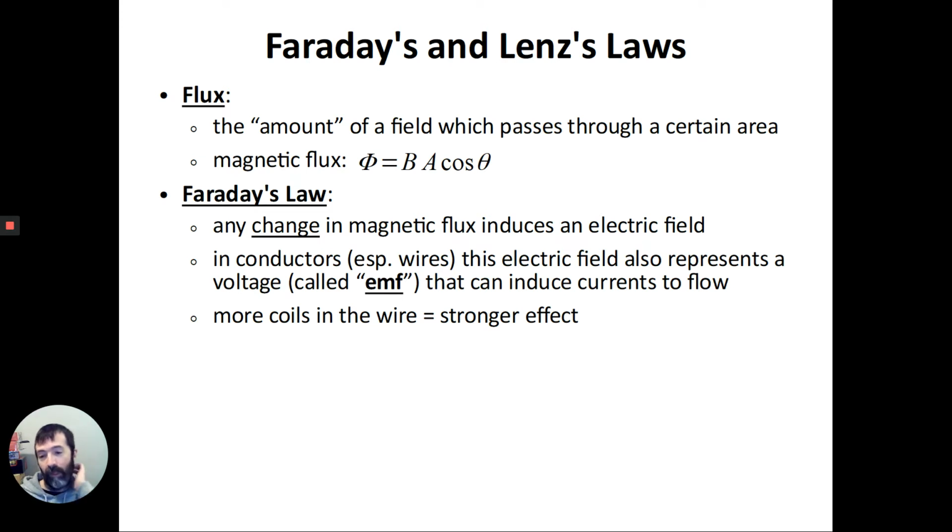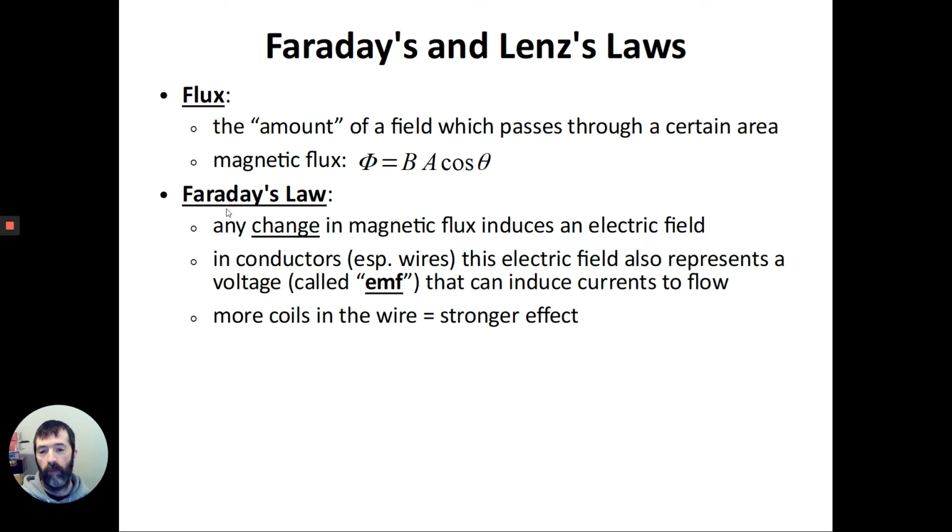The way it works is that if you just have a magnet near a wire loop, near a coil, nothing interesting happens. But if you do something to change the amount of flux going through the wire loop or going through that coil, then you will get electricity. So again, if I just have a wire and a magnet next to each other, nothing interesting. But as soon as I begin moving one of them around or spinning it, or if I change the size of the loop or something like that, that will create electricity.